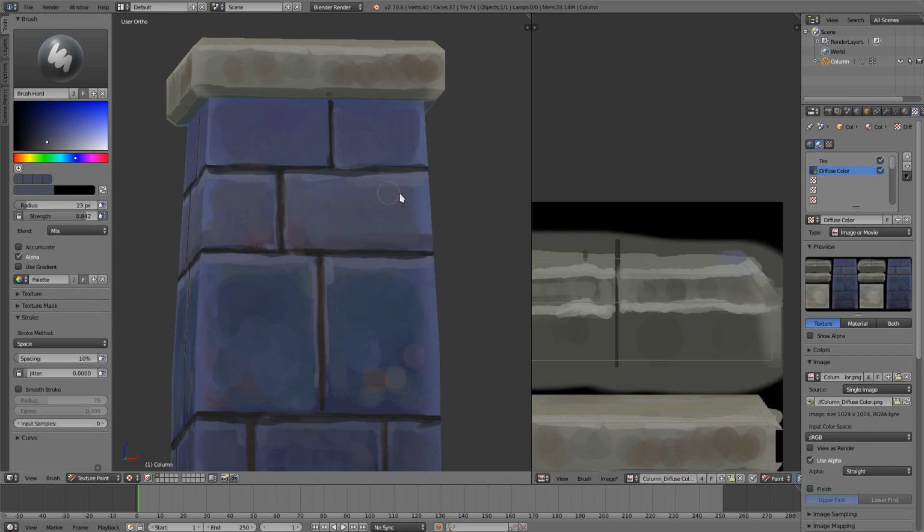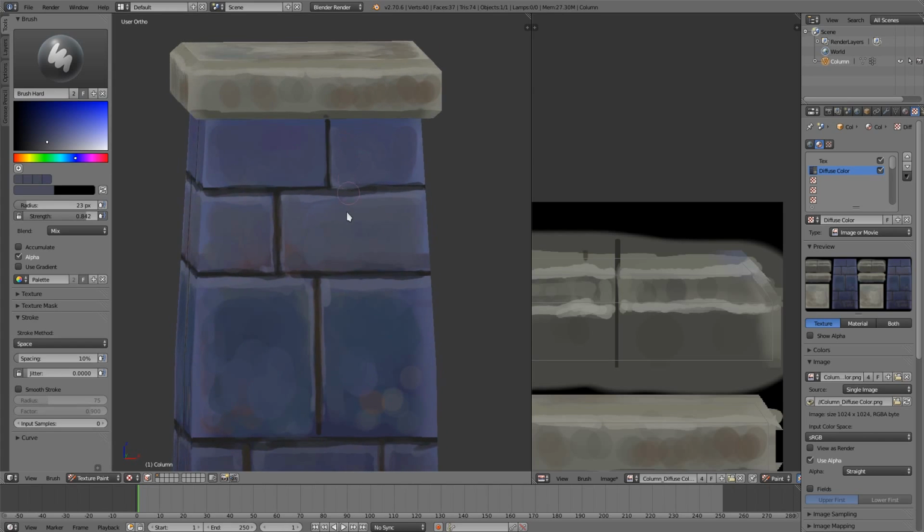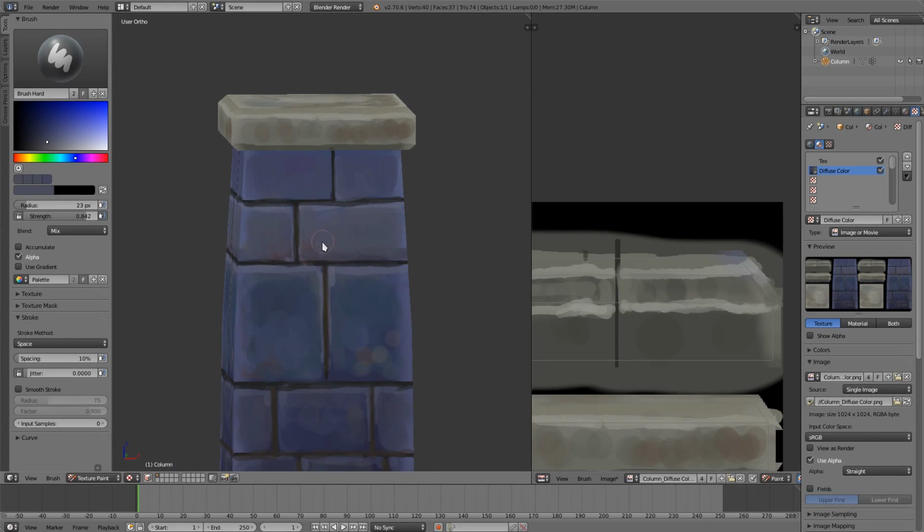A lot of these little differences in color variation and slight value changes, in the end I'm going to pick and pull little highlights here and there, and it'll be kind of like happy accidents that turn into extra surface detail.